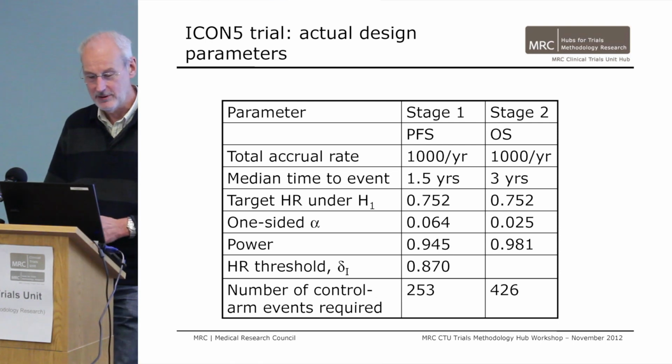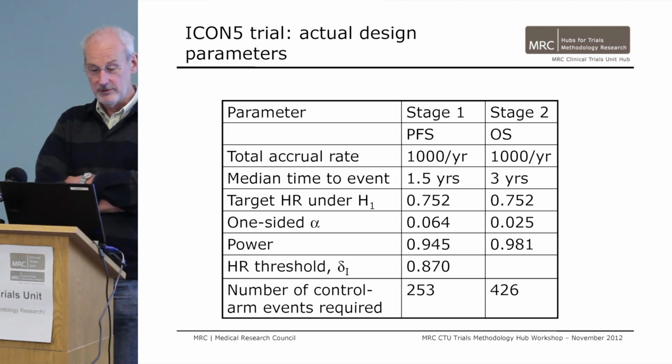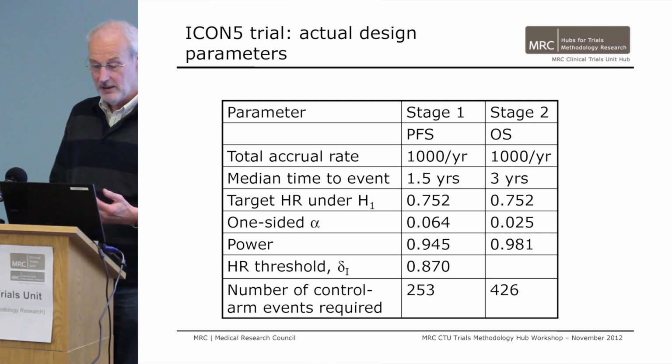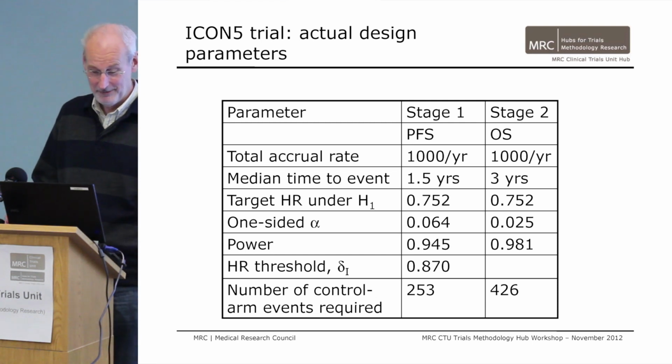Perhaps one thing that's noteworthy here is the alpha that was used, the alpha I, which as you can see under the column stage 1 was 0.064. That's the value you actually get when you use this intuitive threshold of 0.87 for the hazard ratio. So 0.064 is quite a bit smaller than we would normally recommend nowadays. We've also got a higher power at the final stage. I don't quite understand why the power is as high as 98%, which is most unusual. Anyway, that's what happened.